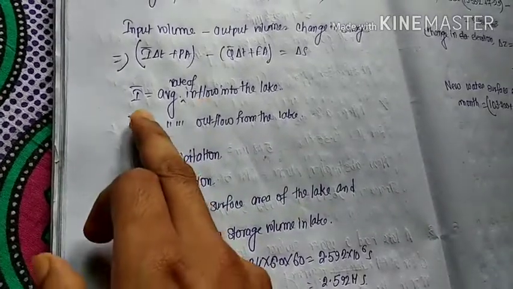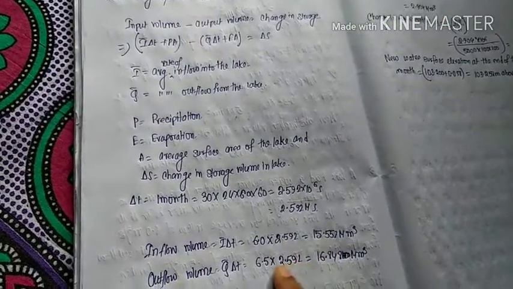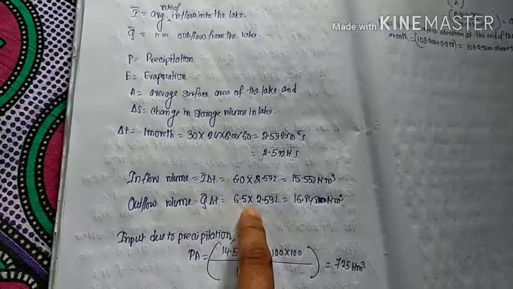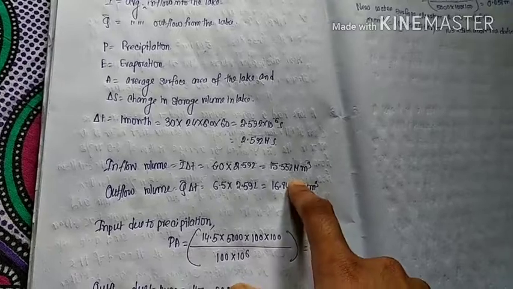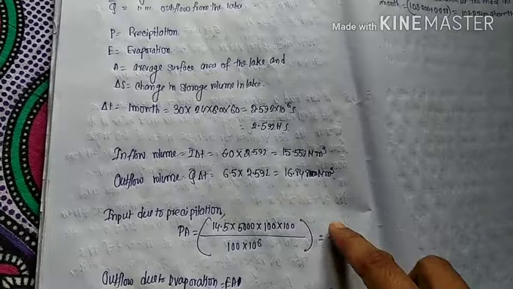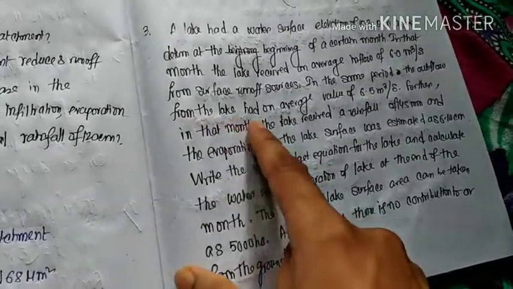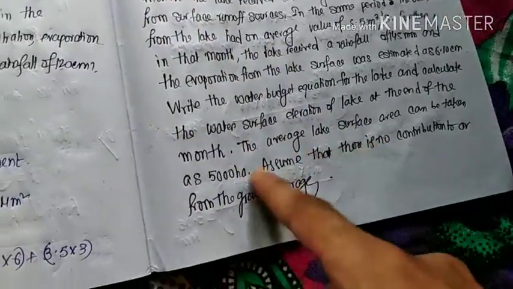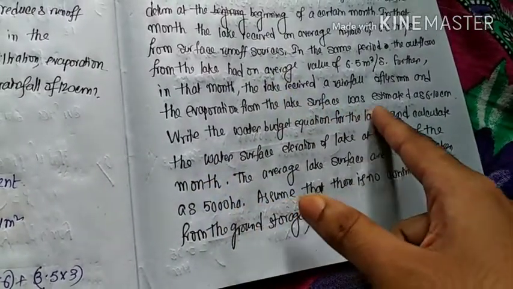from there. I have written that in that manner, and our time delta t is 1 month, so I have converted that in million second, and from there 6.0 is our inflow. There is multiplication with this amount. You can get this in million meter cube. Outflow is this. You can convert it in million meter cube. Right? So precipitation is P into A. A is the area. What is the area? It is 5,000 hectare. And what precipitation occurs? Precipitation is 6.10.